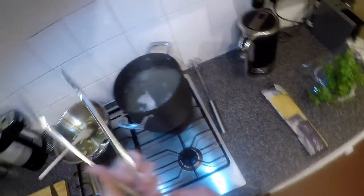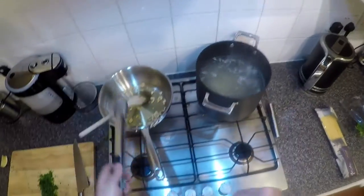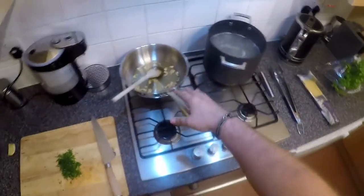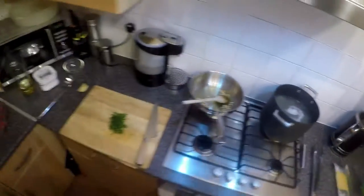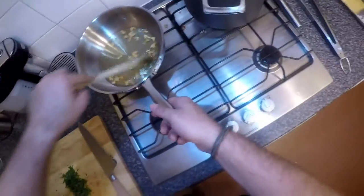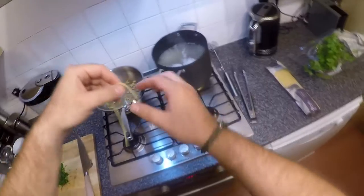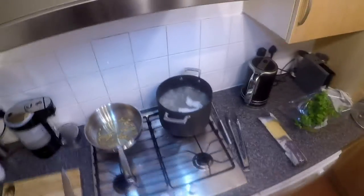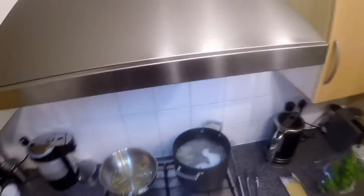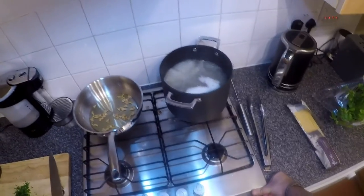You can see the garlic starting to go a bit nice, a bit brown, a bit blondie — ever so slightly toasted. Check on our linguine. That's still going to go for a while. Don't be afraid, if you need to, to turn one or the other off — you're probably not going to want to turn the pasta off, but if the garlic is starting to get where you need it to be, feel free to turn it off. There'll be enough heat left over to warm it back up. You can see it's a lot more floppy than it was a minute ago. If you break it you can see a little white dot in the middle. Taste it — you want a little bit of bite. It shouldn't be raw inside but should be a bit firmer.